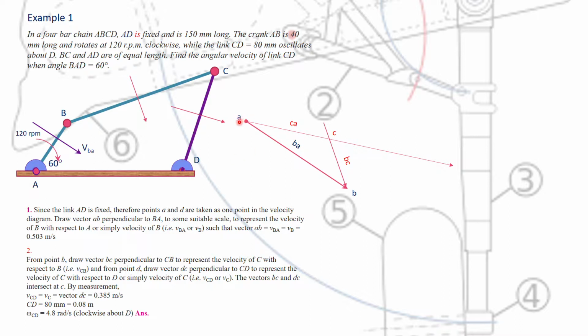So this should be A comma D. A, you can put here A, the lowercase letter A, comma, lowercase letter D. Why? Because both A and D, they are fixed. So they are not moving. So that means they are at the same point, A, comma, D. So from A, you need to go to B.